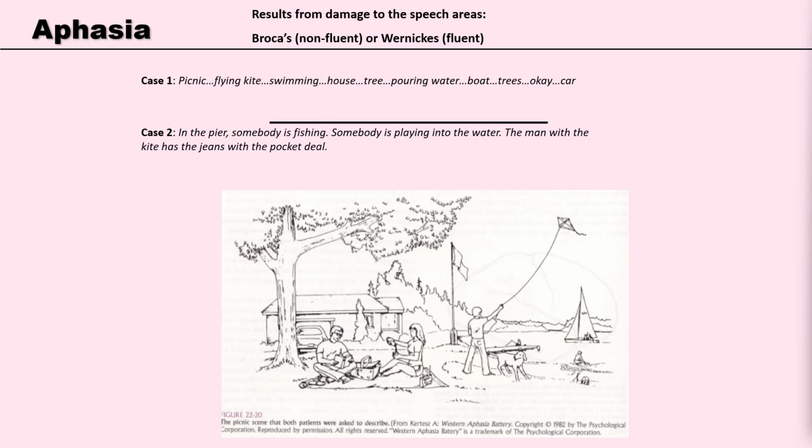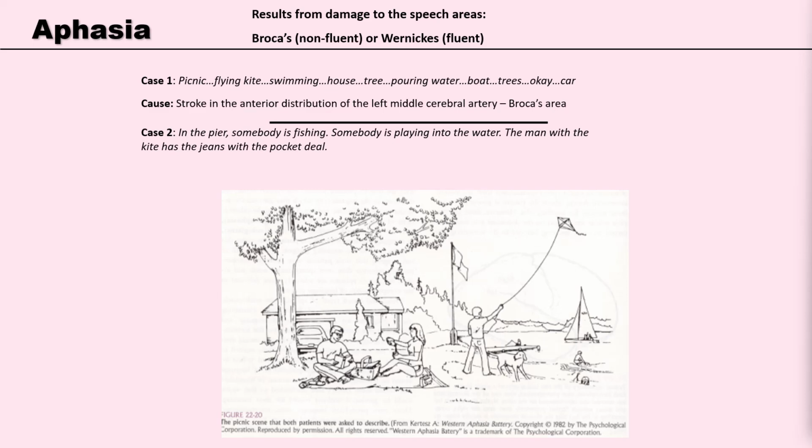Pause the video and think what area is affected and what mechanism of damage to this area might have it arisen from. If you said Broca's area, well done. You identified the broken speech. This could arise from an infarction to Broca's area from an anterior branch of the left middle cerebral artery.